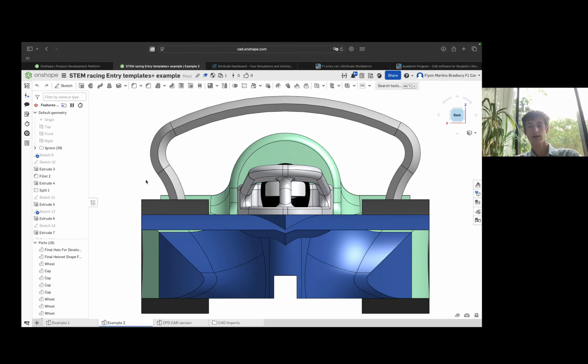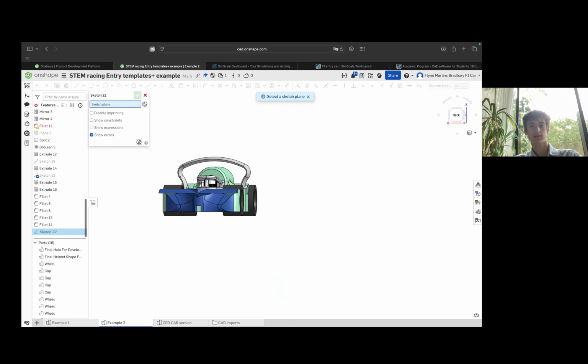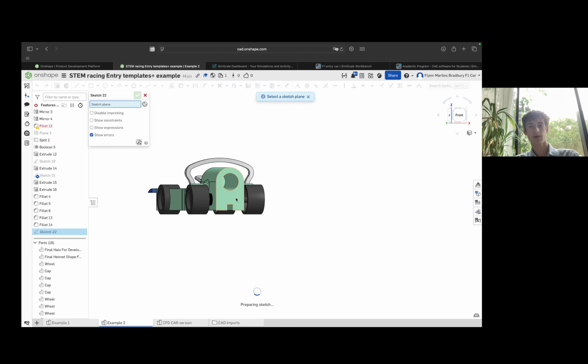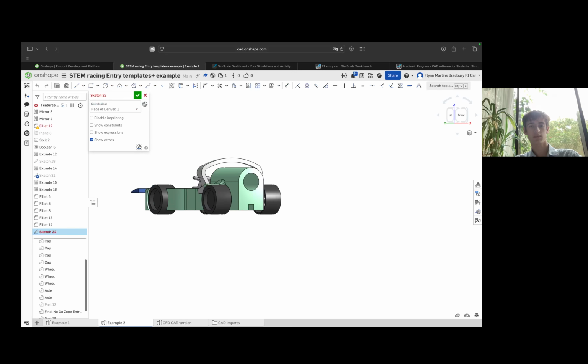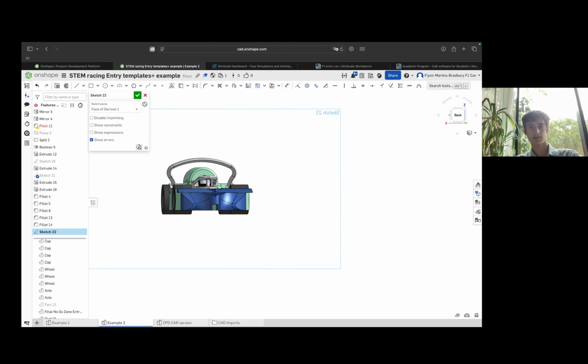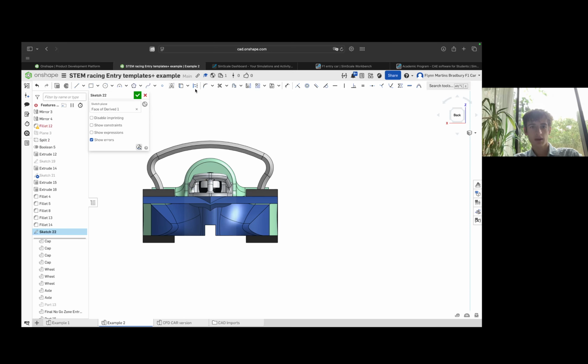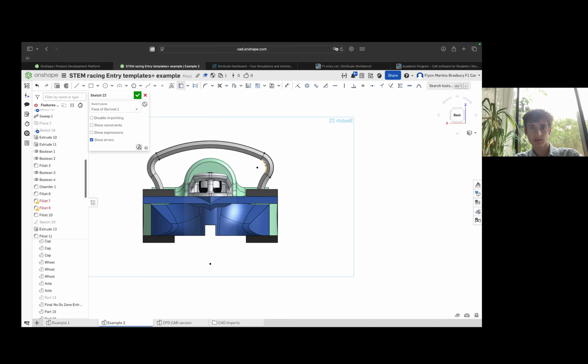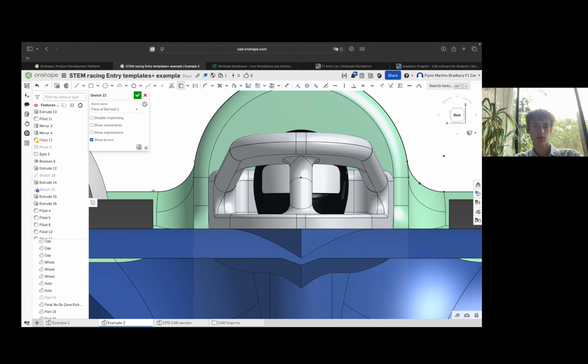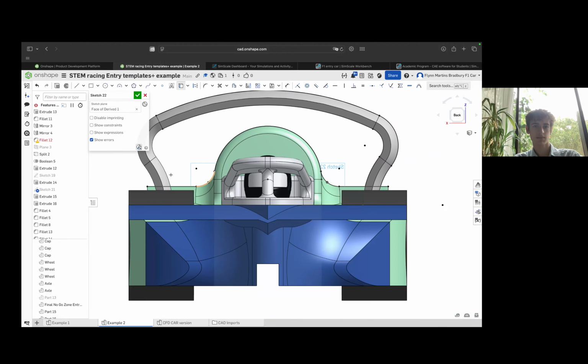So the way I can calculate that is by doing a sketch, just selecting the back plane, or any plane that's perpendicular, and basically go over every single side with the project convert tool, or you can press U. It can take a bit of time, but I'll do it.